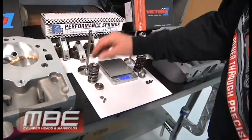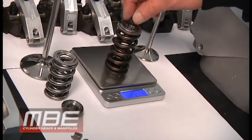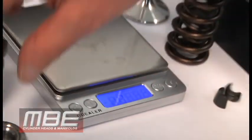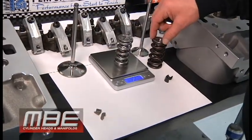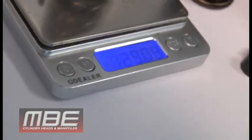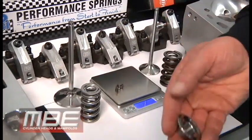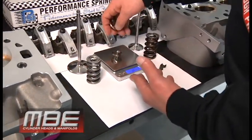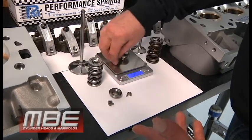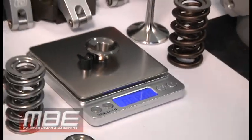When we do the spring — most of these are an inch 500, so most of these springs are heavier than this 133 — and we throw the locks in, we're at 150 grams. Now with the newer technology, you go from 150 to 129 grams. It's a significant amount — that adds up. Even with just the retainer and the locks, it's significant, because the retainer is much smaller since we run the smaller lock. Those two are 11, a little over 11 — 11.6. But every little bit helps. You can go from 17 to 11; the percentage is pretty great.